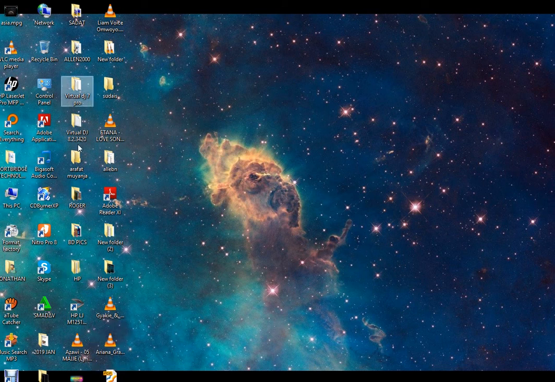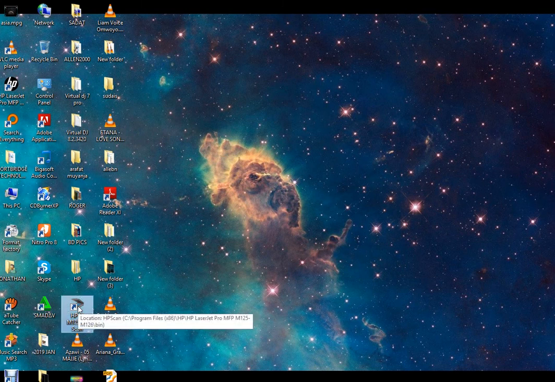We have, for instance, our scanner here. When you open it, it will come up with a new interface. On this new interface, you will be prompted to choose among the available items.